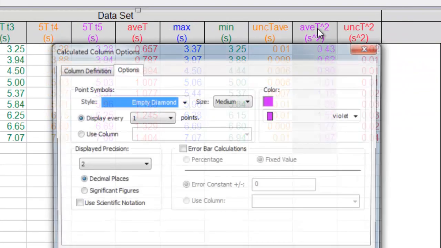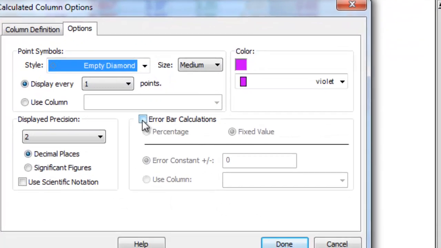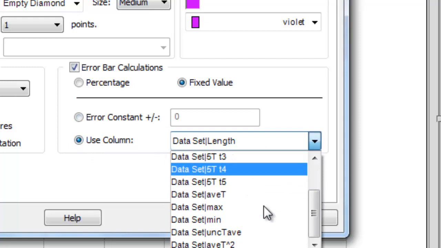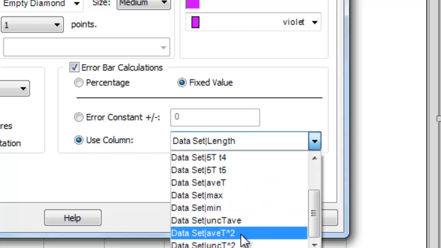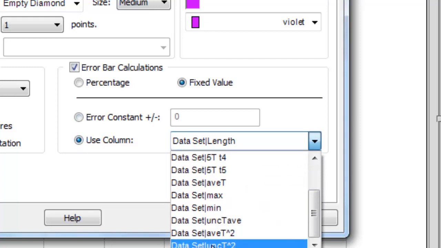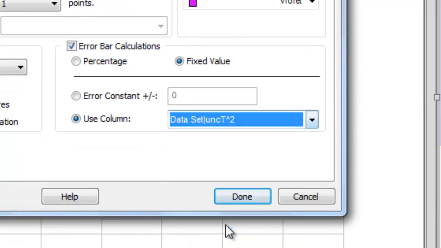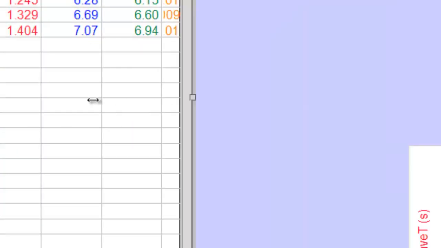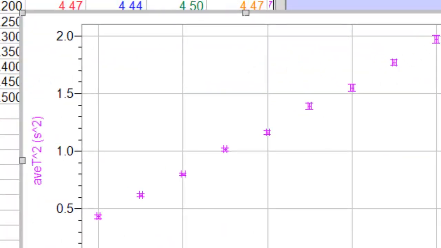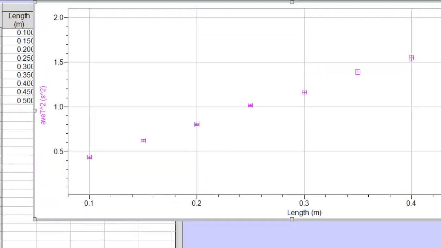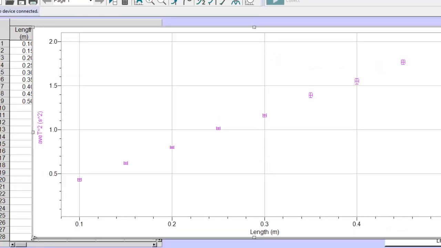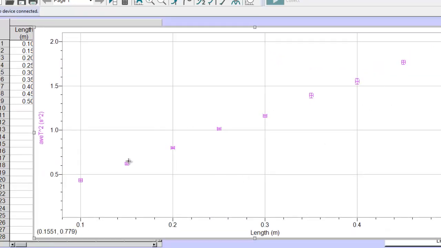So if I double click on this, I can go into options, click on error bars, use the column that I just made called uncertainty of t squared. And now, if I pull this back, here's my graph. Make it as big as you possibly can, and you have all of these little purple error bars.